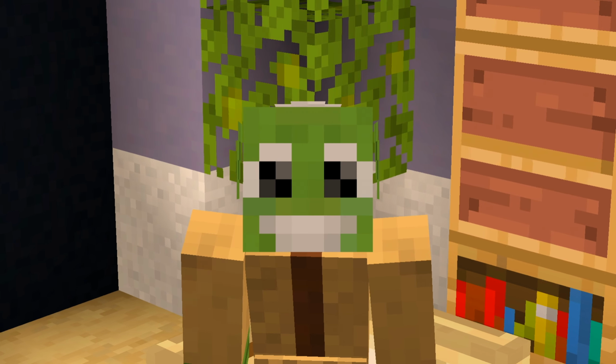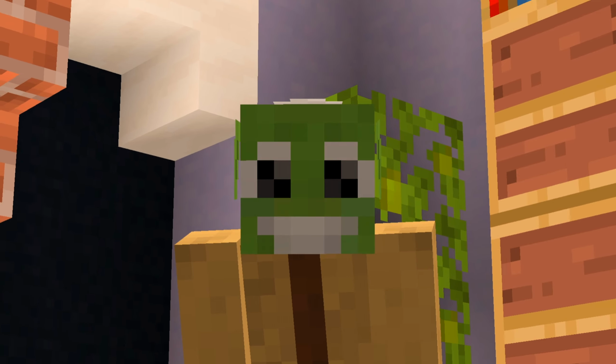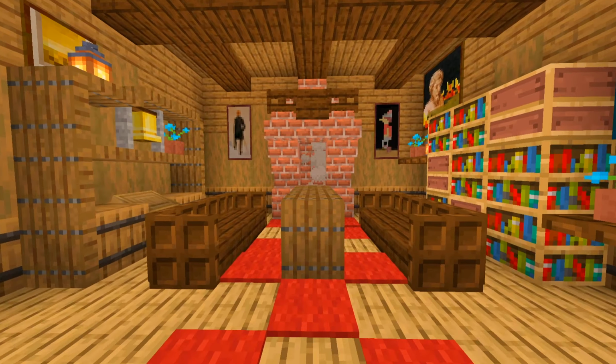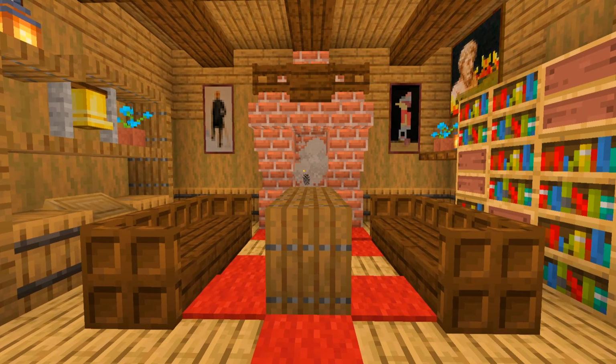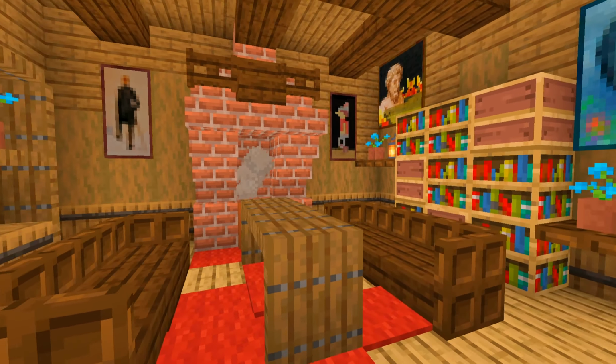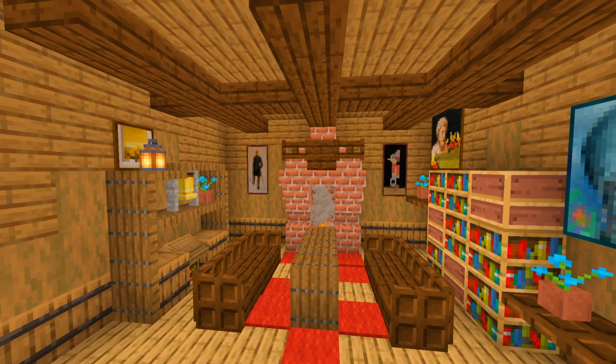So without further ado, let's get into the first design. And the first living room design slash theme that we have here is probably everyone's favorite theme to build in, medieval. It's probably one of the easiest and most built designs slash themes out there. So let's break it down to the initial room.